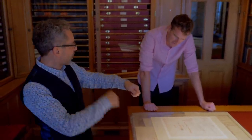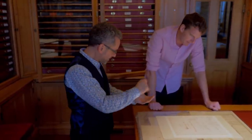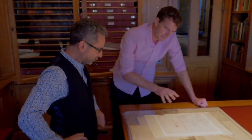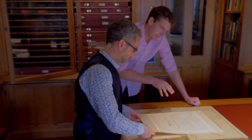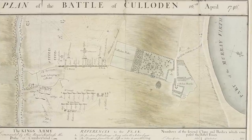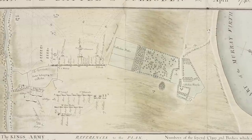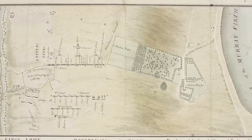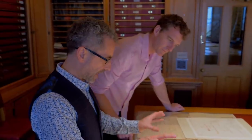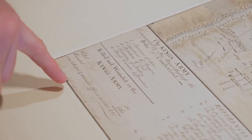What an object! It's the wind blowing in off the Moray Firth, in a hailstorm, and he's trying to get everything down. So this we think might be the actual map from the battlefield. And this one was produced a few days later by Thomas Sandby, who was working for the Board of Ordnance at the time and went on to become a great watercolourist — but this was done as a young man, as a record of exactly how the troops were laid out and the losses on both sides.